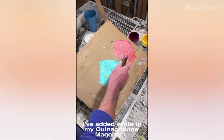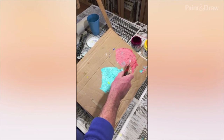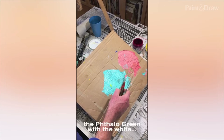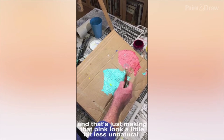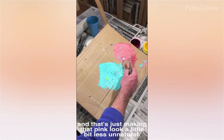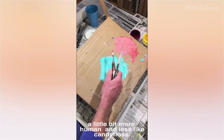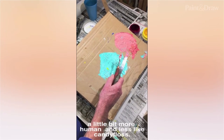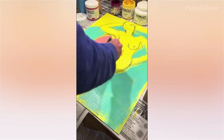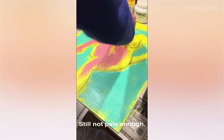Okay, I've added white to my quinacridone magenta and yellow mix. And also, look, now a tiny touch of this other colour that I mixed previously, the phthalo green with the white, and that's just making that pink look a little bit less unnatural, just giving it a slightly blue shade, makes it look a little bit more human, less like candy floss. Still using a big brush. And that pink is not white enough, you know, it's still not pale enough.